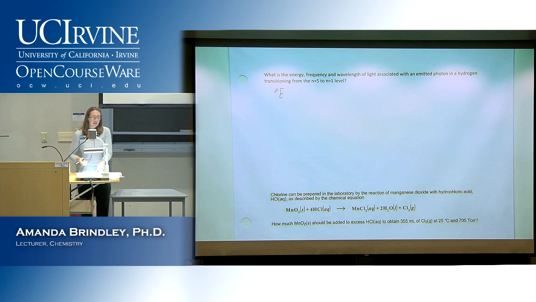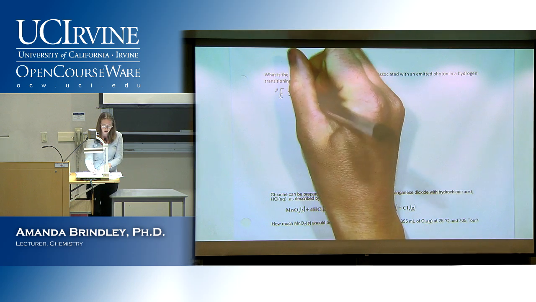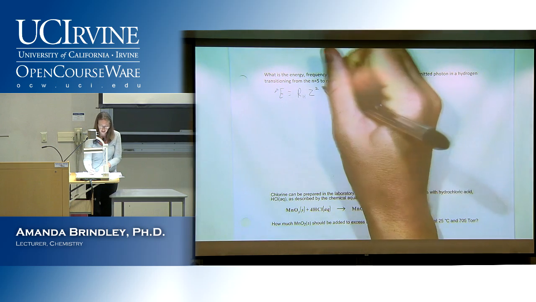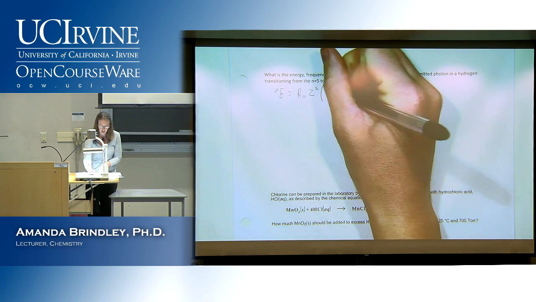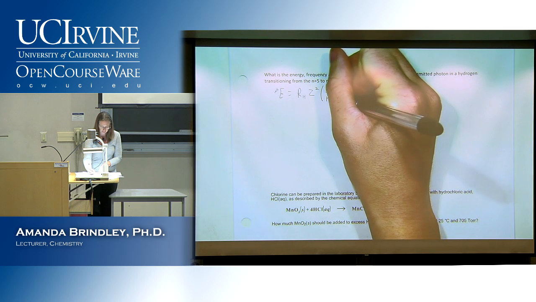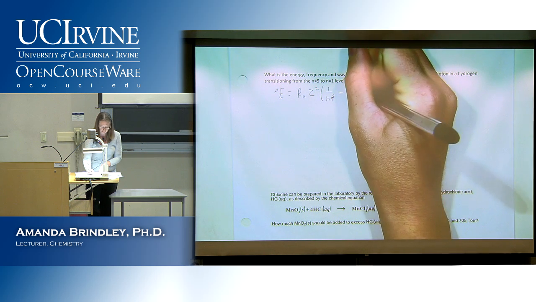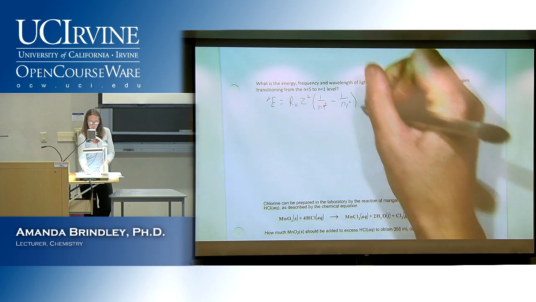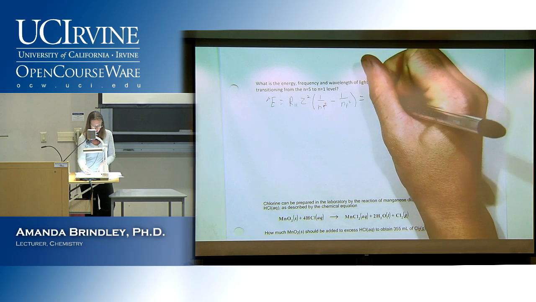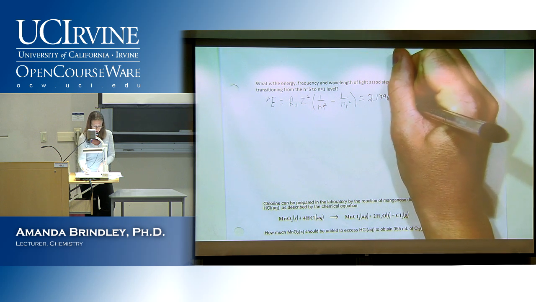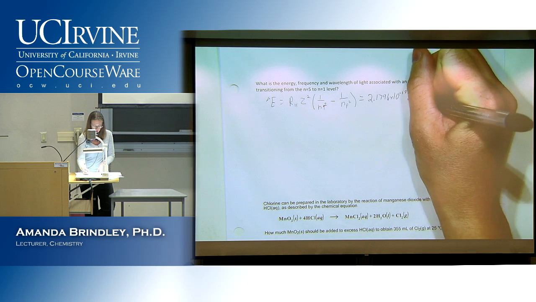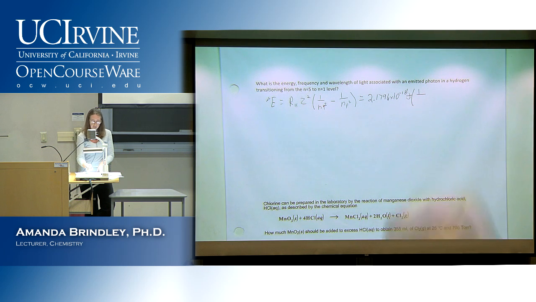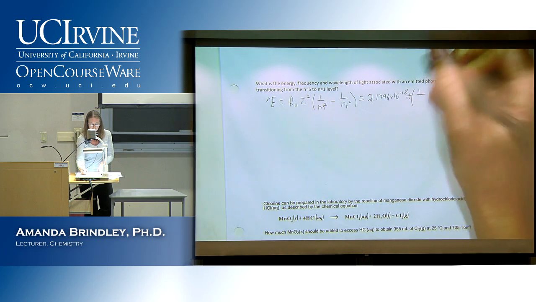Now, there's the way that me and your book does it, and there's the way that Sapling does it. Either way, I'll get you the right answer. I prefer this way. And in this case, I kind of force you into it because I'm requiring you to give me the energy too. Okay, so we start there. We fill in our values for the Rydberg constant. We fill in our values for n, being really careful to make sure that we put the right ones in the right places.